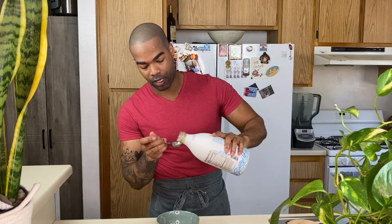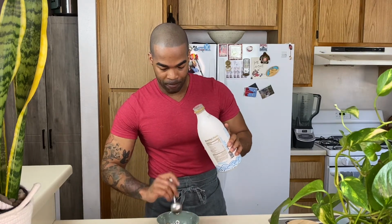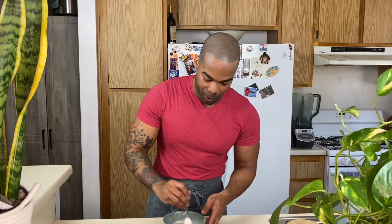And last but not least, we're going to do our plant-based milk. So 1, and then 2. You're just doing 2 tablespoons of your plant-based milk. You can just do any one you want. I do unsweetened for this. The unsweetened milk for me goes into everything really nicely and it doesn't make anything sweet, so a plus.